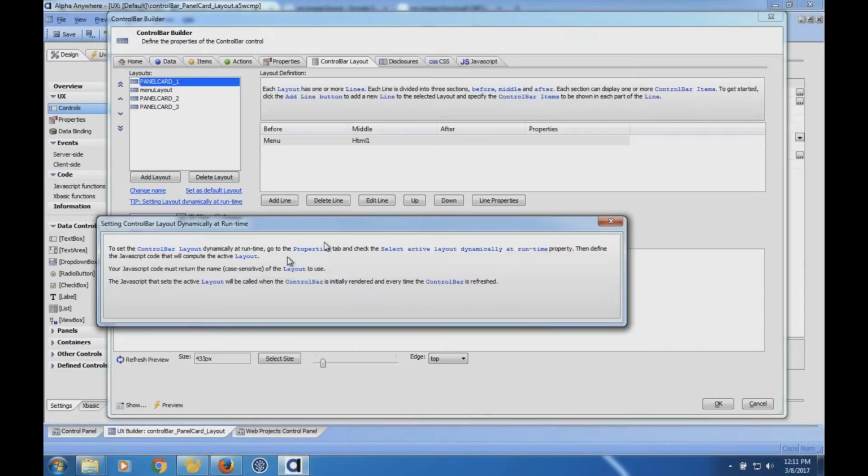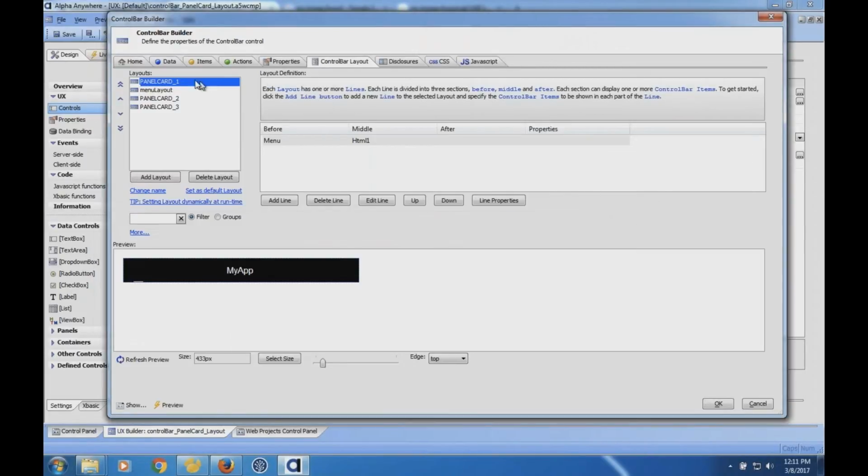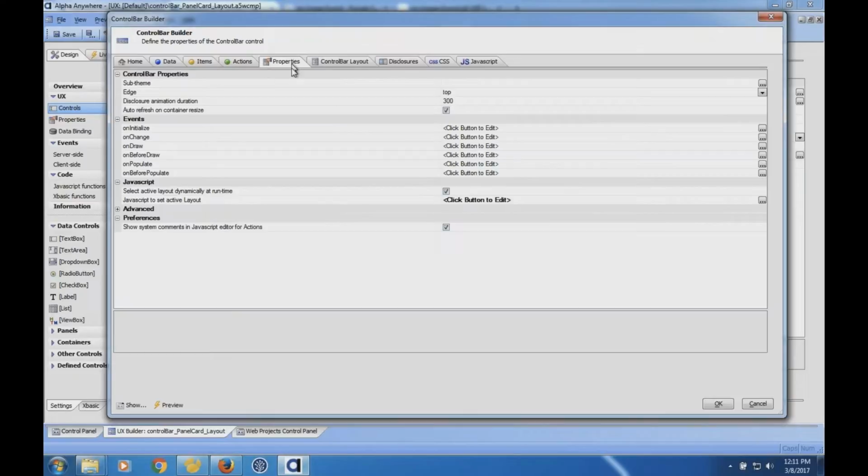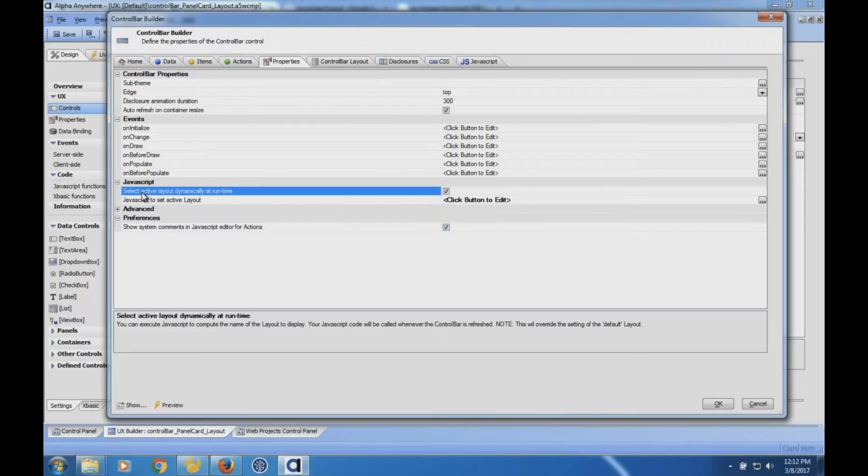And the neat thing about that is then whenever you tell the control bar to refresh, it's going to run that extra little code and it's going to say, oh, I'm refreshing myself. Well, let me look at what layout I should be using and use that code. So let me show you where that is. So again, I've set up my panel cards here, and now I'm going to go to the Properties menu right here, and you'll notice right here that there's a function about 3/4 of the way down that says select active layout dynamically at runtime.